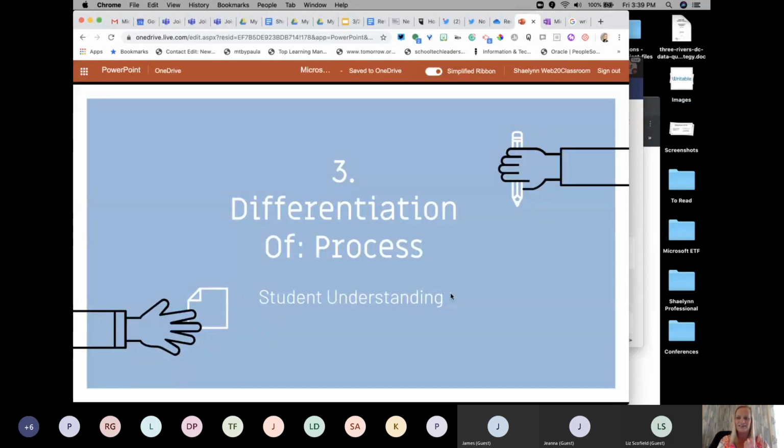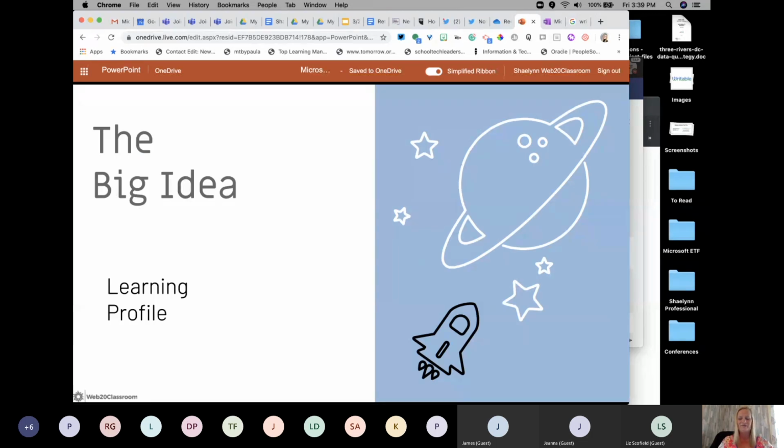So, differentiation of process, jumping right in here. Now, this is one that is a little bit different for people to understand, but let me explain it this way. Oftentimes we talk about, are there different learning types? And you'll see things online that say the research just came out. There's definitely not any research that supports learning types. That's all a fallacy. The debate is not if there are different learning types. The focus is on when you differentiate process, you're allowing students to consume information in multiple ways.